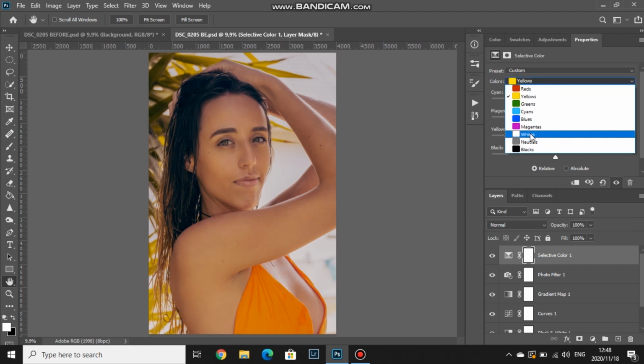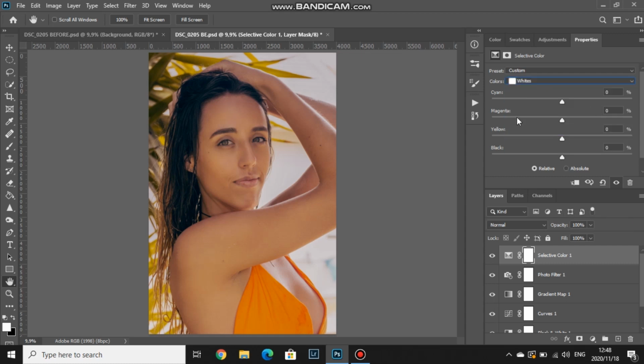I quite like the whites, or messing around with the whites. Let's see how this looks. Okay, I quite like this. Let's maybe about -14 over there.